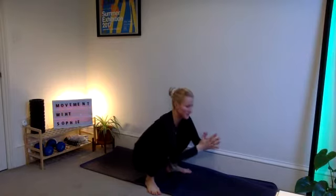Maybe try it again if you want to give yourself a little bit of a challenge. In two. Good. In one. And then slowly come all the way onto your bottom, coming into our boat pose.